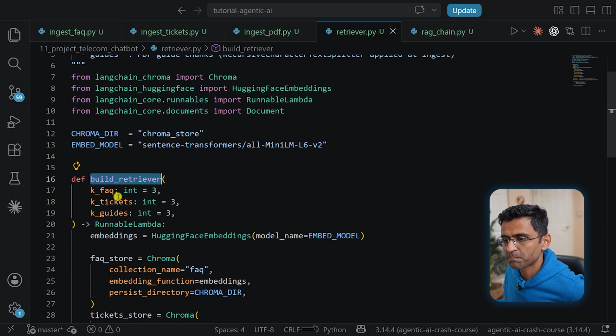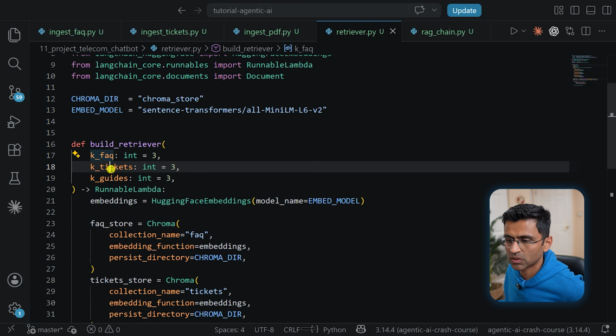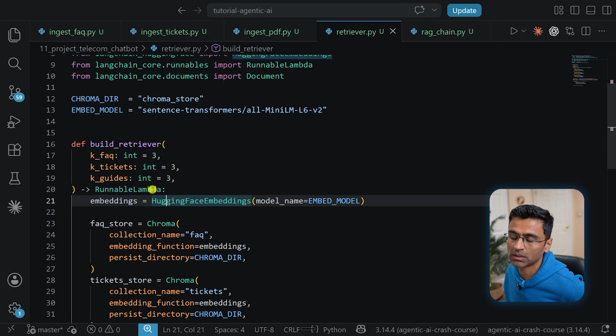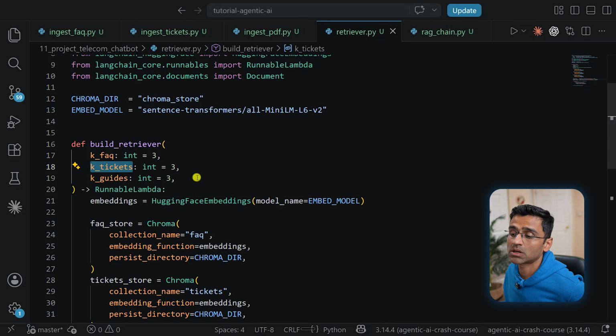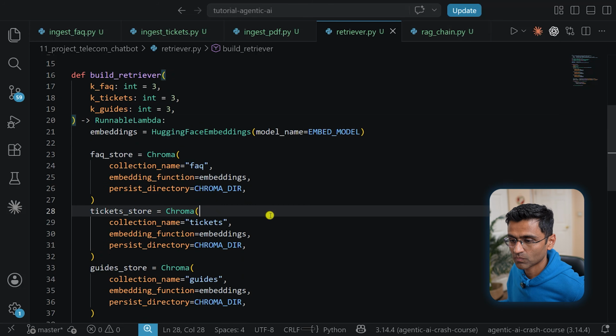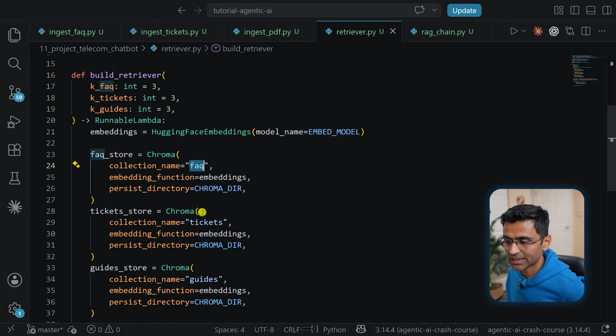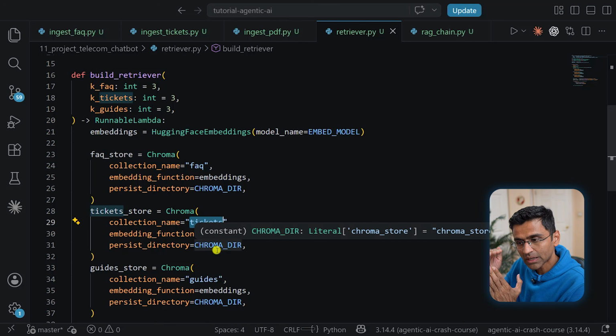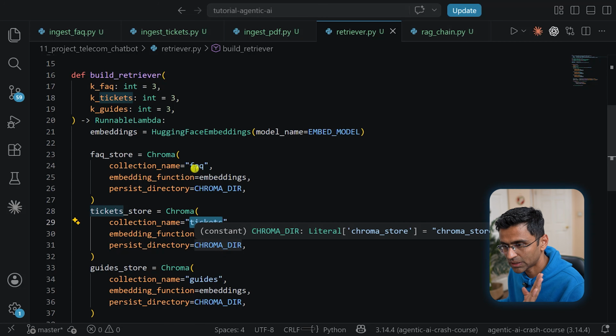So in the retriever, you want to tell your FAQ, tickets, guide, what is the K? How many chunks of FAQ you want to return? How many tickets you want to get back? So we have 3 different collections, by the way. I forgot to mention. We have a Chroma database, and in that we have 3 collections. These collections are sort of like tables. So imagine we have 3 tables.